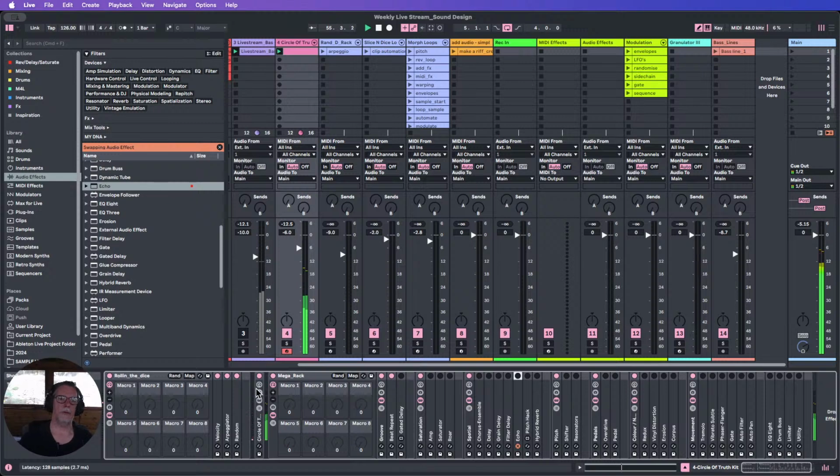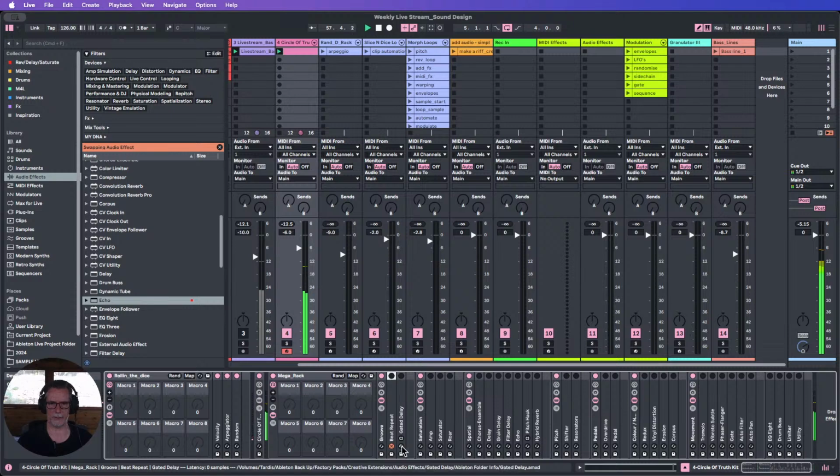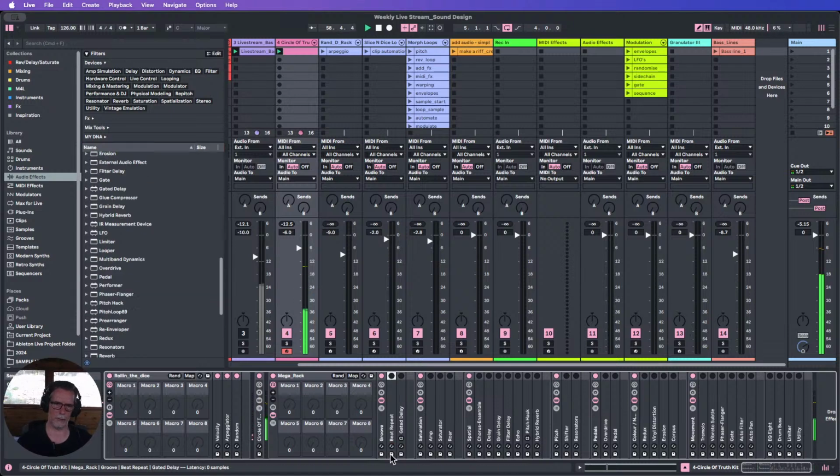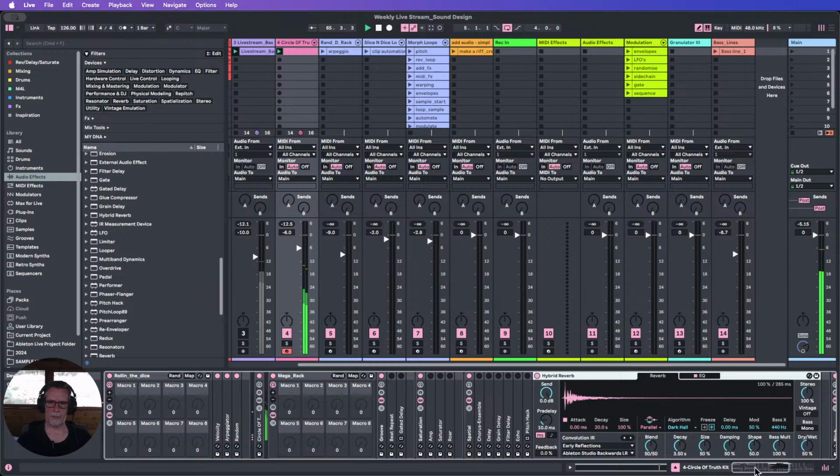No. So now on this particular rack, the beat repeat is on, so I'm going to turn that off. We've got more than enough randomization of the groove here for me. I don't think I'd be using the groove rack. We could have a bit of raw if we want a little bit of character. We could also add a little bit of reverb, might be nice this time.